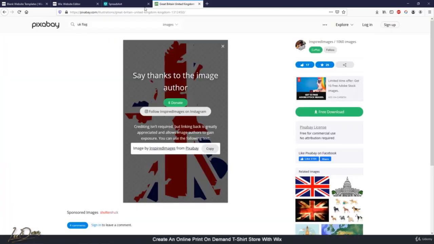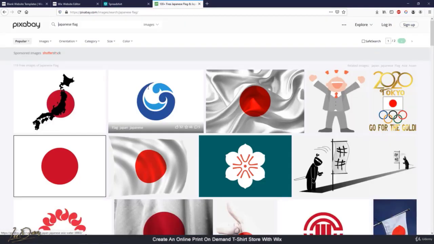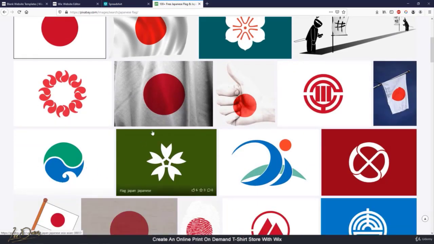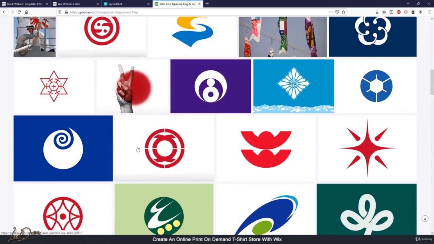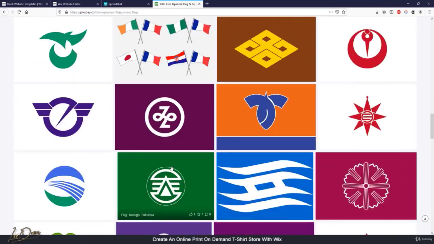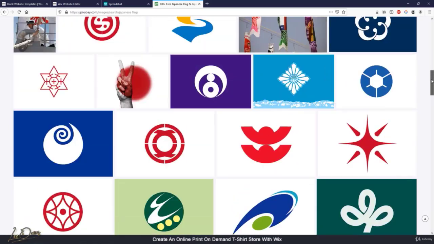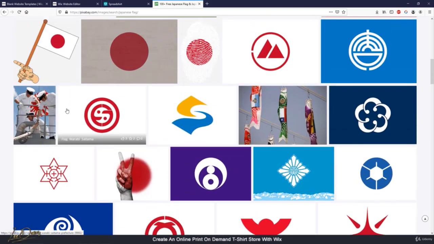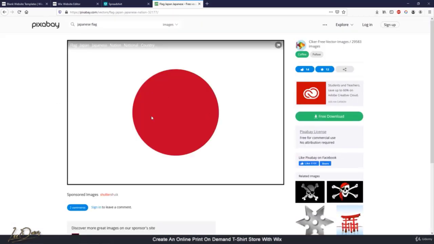So what we'll do now is we'll go back in. Let's go on Pixabay and let's go with Japanese flag. I think Japanese will make really good designs actually, just because of the simplicity of their flag. Where are we? Here we are. So let's go with a good design, something simple but striking, similar to before. I'm just going to have a quick scroll through. Quite like this, but on a t-shirt. That's quite nice actually. I think simplicity, so let's go with this just standard one.